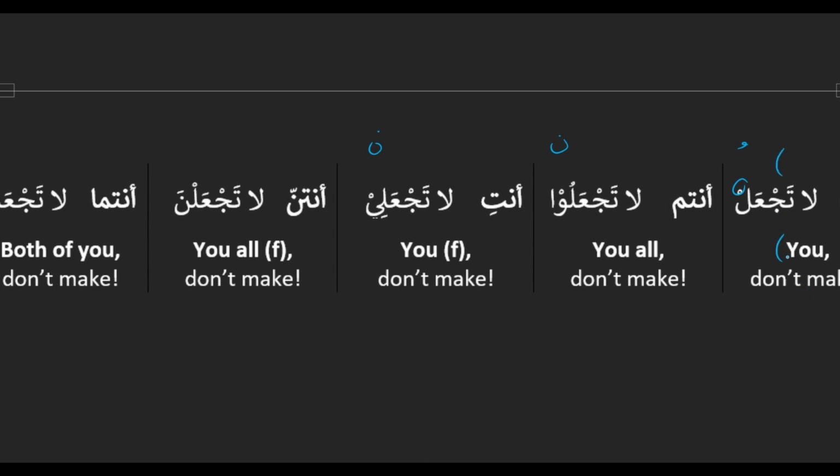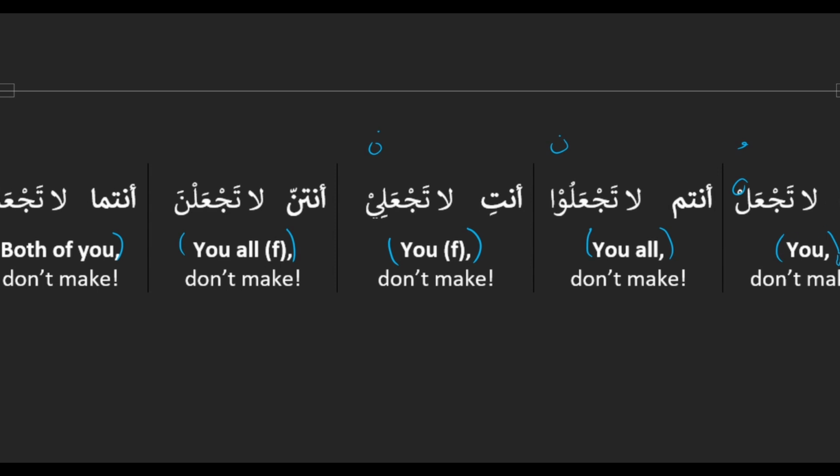And so in English, we don't really include pronouns when we forbid. But when we're translating in Arabic, we can put them in parentheses just so we know who you're talking to, who you're forbidding. The pronoun is clear in Arabic, it's there in Arabic, right? But in English, all forbidding sounds the same, so we just stick it there in parentheses for clarity's sake.